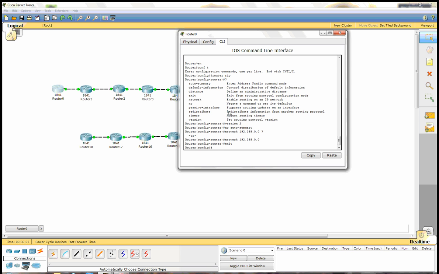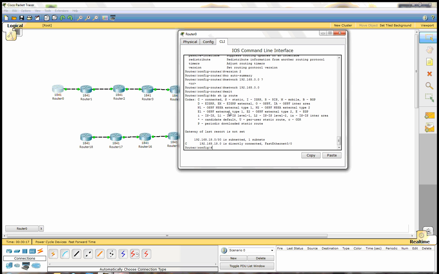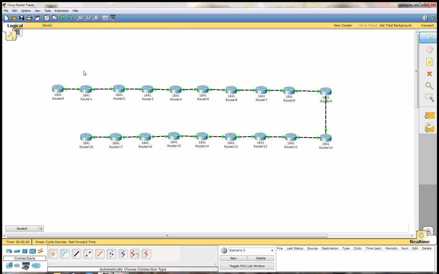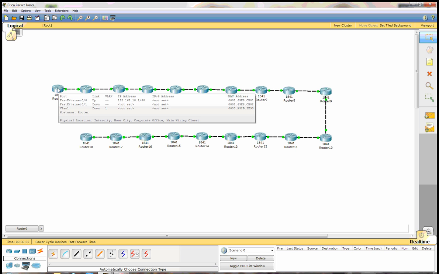And then what you can do to see if it built into its routing table is do a show IP route. And right now it's directly connected.